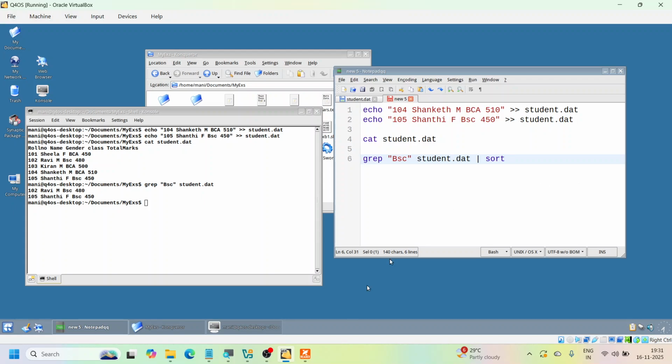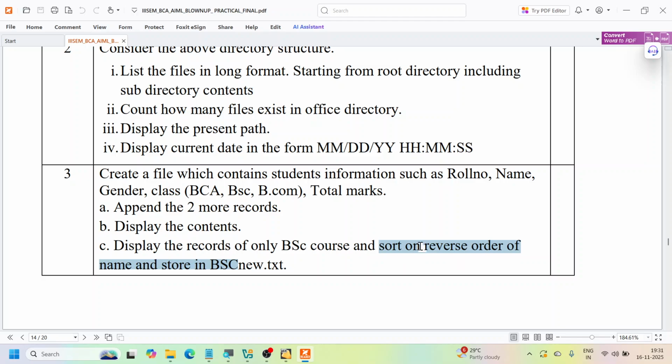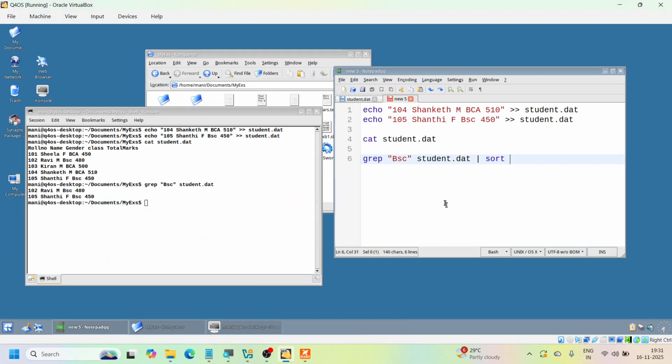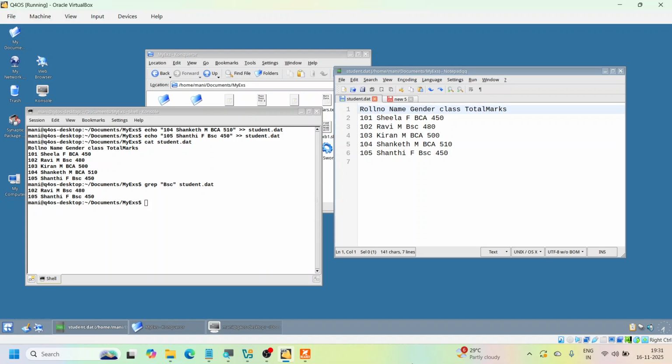Okay, but they said that sort on what? Sort on the reverse order of name. Now you have to specify which is the column for the name. So you notice over here, this is the column number 1, which contains a register number. Second column, column number 2, contains the names of the students.